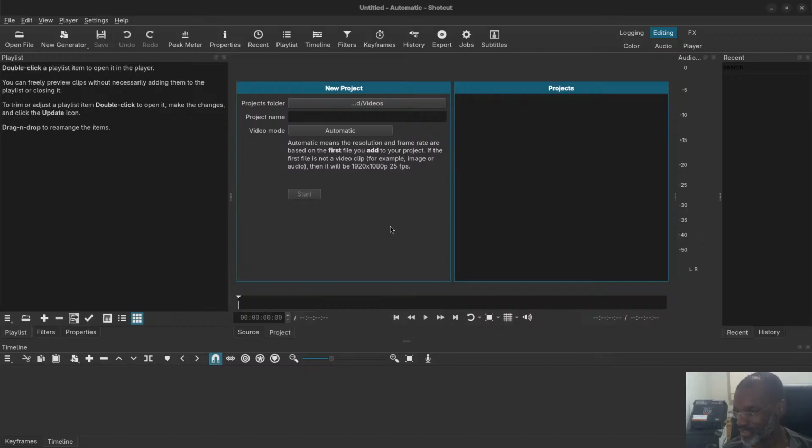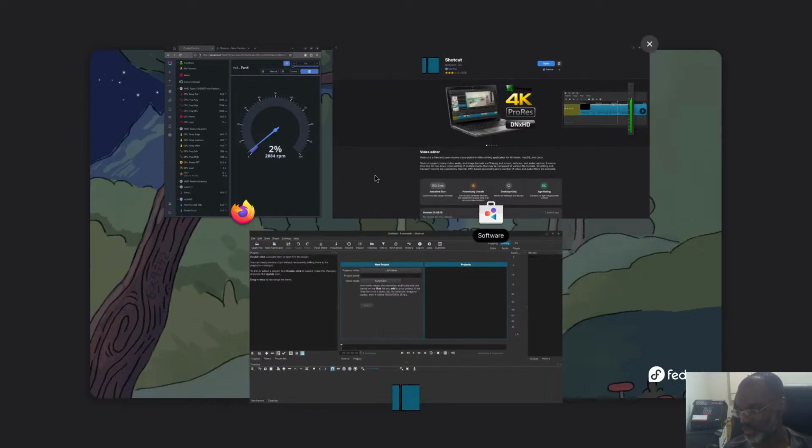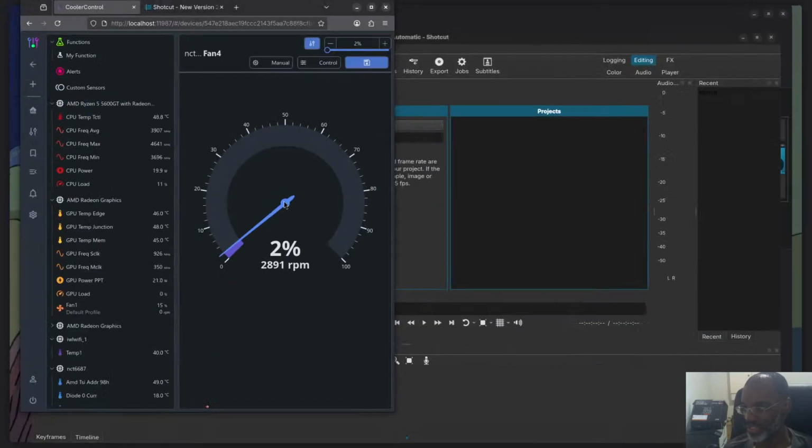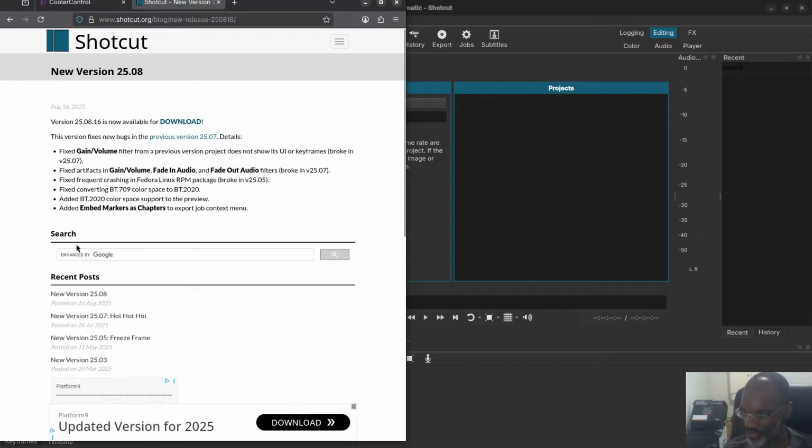Okay, so this is Shotcut, and it wants me to... Actually, you know what, we should be fair to this one as well. So let's see if they have a quick start guide as well. So you see here in 25.08, they say they fixed the gain volume.